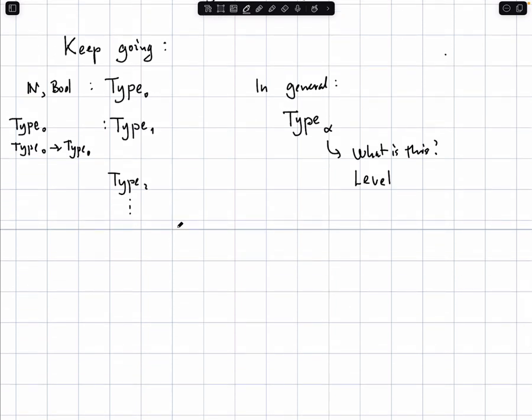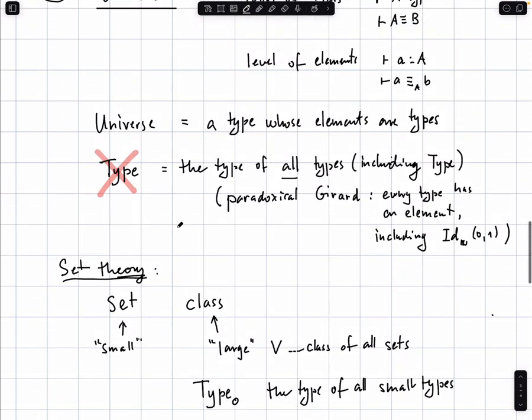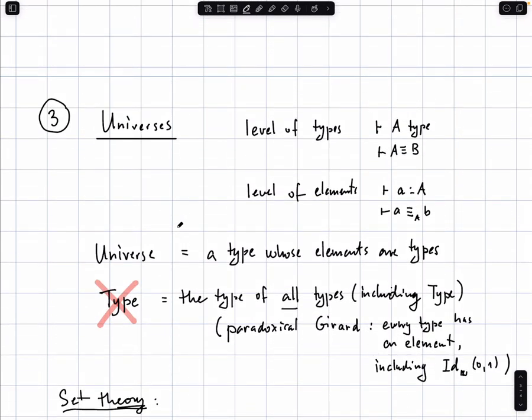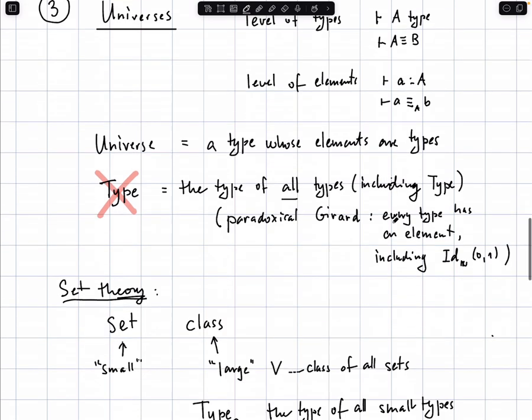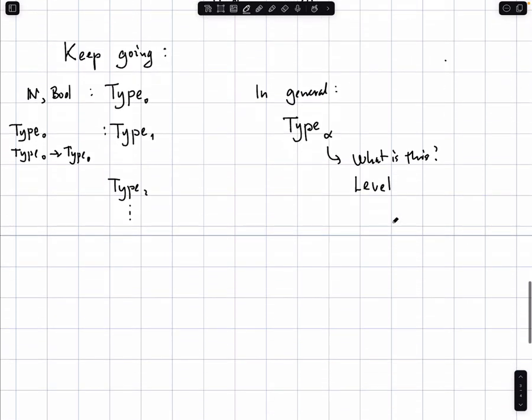Why is this idea useful? Well, it's useful because now, well, it's a high price we paid, right? We wanted to get rid of half of the things to have just this. We do, because now we can always replace "A is a type" with "A is in some universe," because every type that we have is going to be in some universe. So that's nice. So we can implement just half of this stuff, but we have all these universes. So there will have to come back later on.